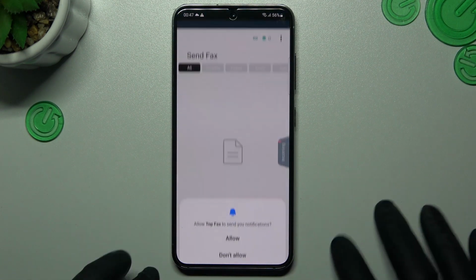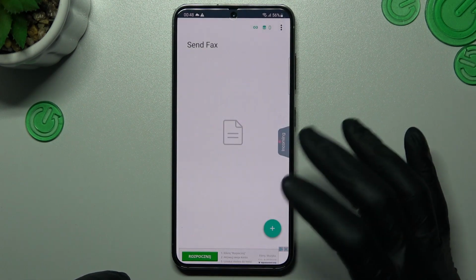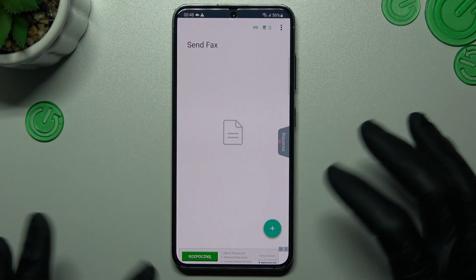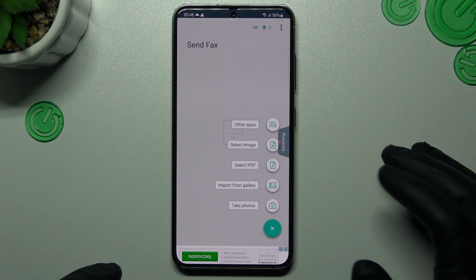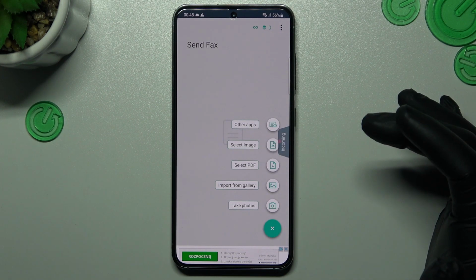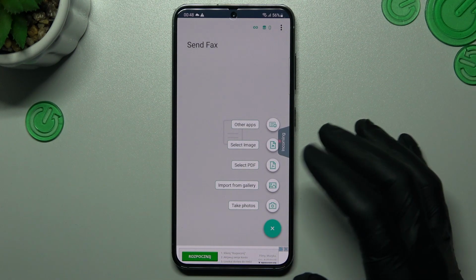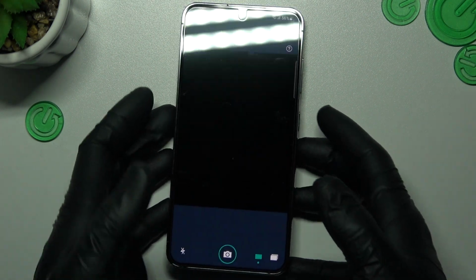So we can open it now, add the permissions to the gallery and the camera, and now if you want to add a document, click on this little plus. Choose the source of your document. You can choose something from the gallery, a PDF from the downloaded files, or just take a photo. I will take a photo now.